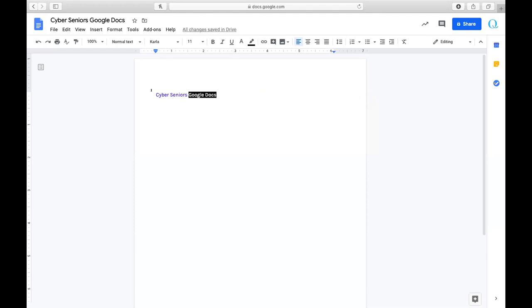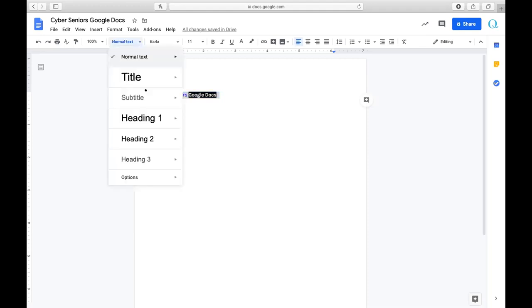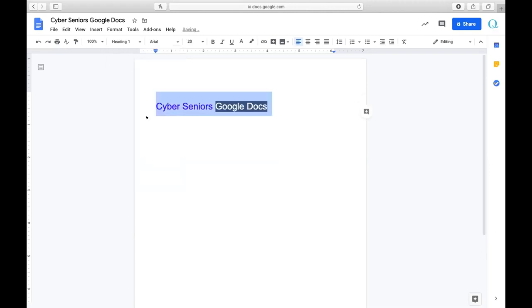Now you can change the style of your text. So say you want this to be your title, then you can go over here where it says normal text, and a little pop out says styles underneath it so you can always remember what it does, and you can choose what you want. So I'm actually going to make it a heading 1. What this does is it formats it within. When you choose a style, it will change the font size and it will also change the spacing, but I'll go over that later.